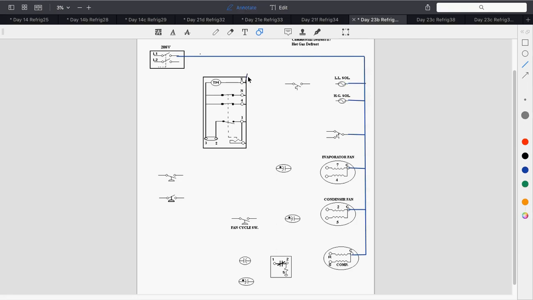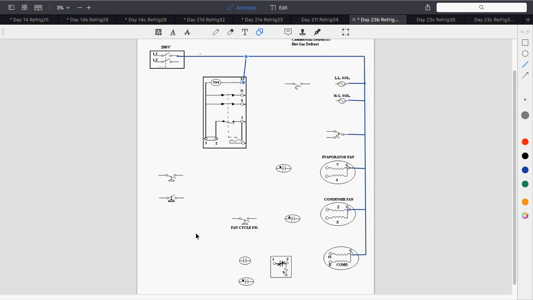And I might as well bring that X terminal back to common. Okay, X on this clock is neutral. Again, watch your terminal designations because sometimes different manufacturers, even the same manufacturer, changes them around.